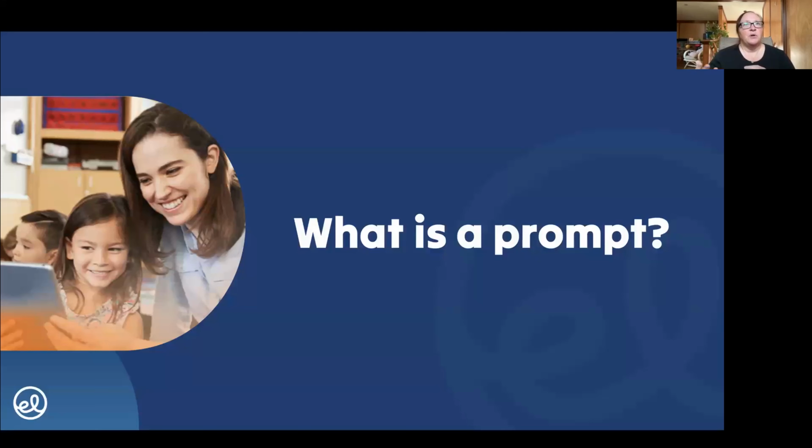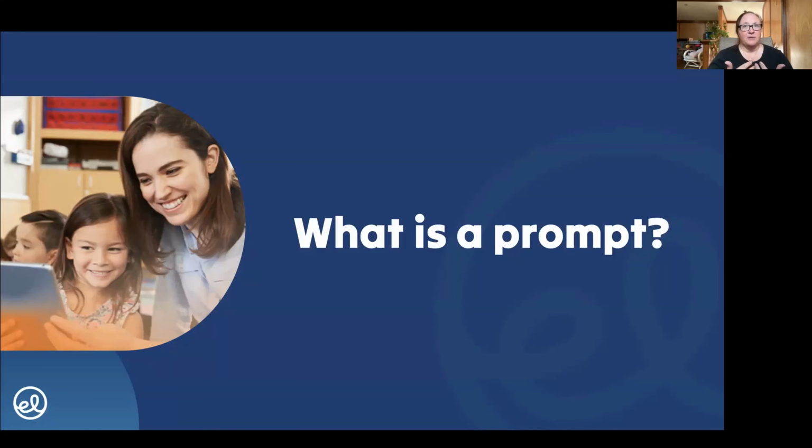Let's talk quickly about what a prompt is. A prompt is the instruction that you give an AI tool. AI doesn't think the way humans do. It actually doesn't think. It responds to instructions. And a prompt is how we tell the AI what role to take, what task to perform, and how to deliver the response.